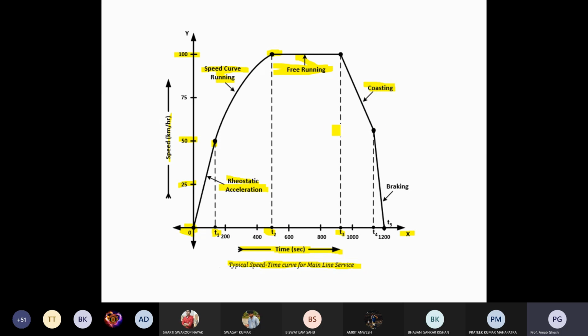After that you can go for mechanical brake or vacuum braking. Finally you can reach that value 1200, that is your t5. For the total area, how much time is there, you can get the average speed. How to find it out: total time, t1 into that speed value, then t2 minus t1 into this speed value, then t3 minus t2 into this value, then finally you average with the total time period. So you will get the speed value. Finally you can find out the distance, speed into time. Average speed you need to find out.